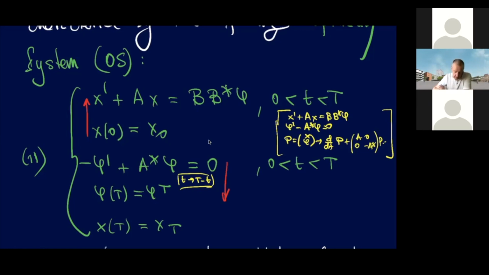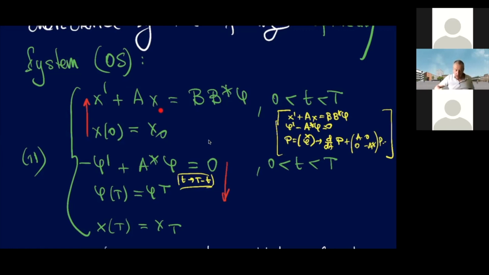But if you really ask me to solve this, I tell you no problem. Clearly, even though the system is written so that first you write the state equation, which is the one you are interested in, and the adjoint is just an auxiliary system, in practice I will solve it in the reverse order. Given phi T, I first solve for phi because phi is independent. And then once I have phi, I plug phi into the right-hand side. This becomes a given non-homogeneous datum. And then I can solve the forward system for the state equation.